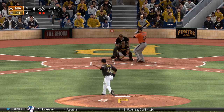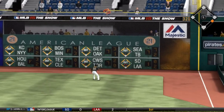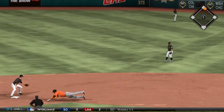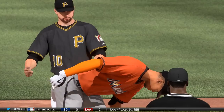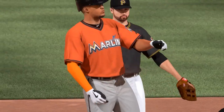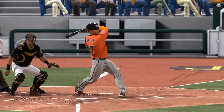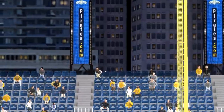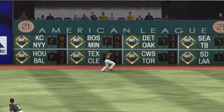Here comes the 2-0. Late swing, but he's still able to get a lot of this one out toward deep right field. But that'll be off the right field wall. He'll get it into second, and he's able to hustle his way up to second as he'll reach here with a 2-base hit. And this is how you break out of a cold streak. This is his second hit of the ball game. This one goes for extra bases. You can see that confidence is slowly starting to come back at the plate.